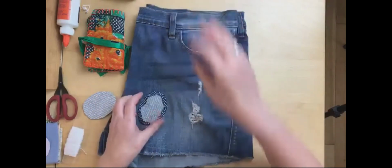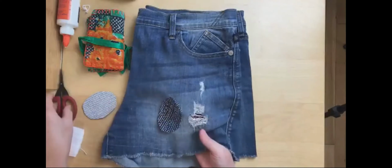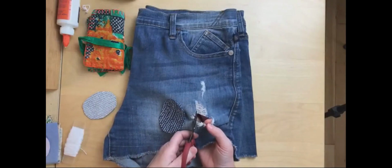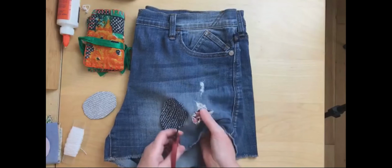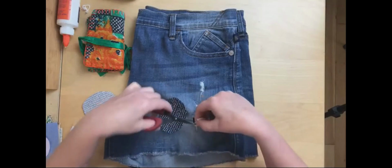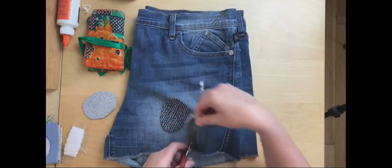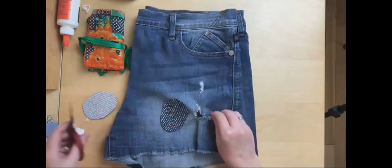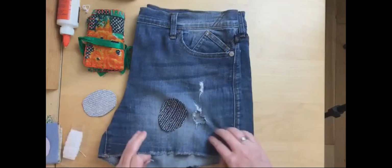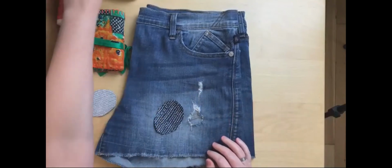Okay. So for getting started with this one, as I mentioned, I'm going to cut away some of these threads here. I might leave some of those for effect up at the top there. In most instances, that would be scary because you're cutting a bigger hole in the pants, making it more vulnerable. That's a commitment.